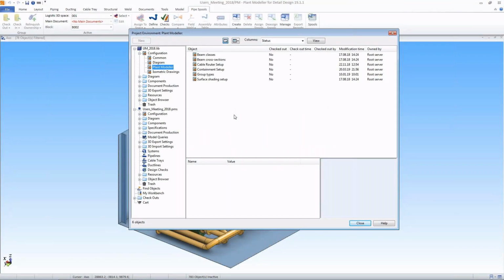For this demo, we'll assume that we have a two-level 3D space hierarchy where the top level hosts main documents and the lower level hosts spools. The first place we need to look at is the plant modular containment setup configuration object under the library here.